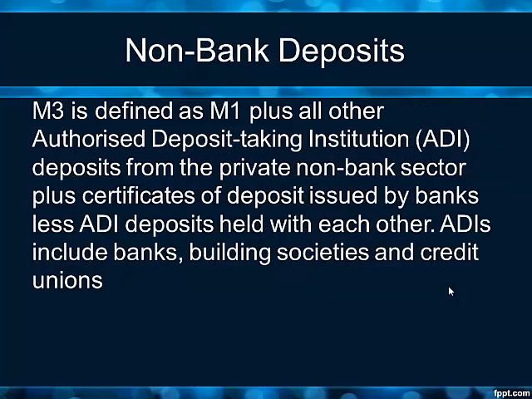M3 is defined as M1, plus there are many kinds of institutions. I don't think we have them in Pakistan, but in the USA and the UK there are things called building societies, in which you can deposit money, and it's just like a bank, except that it's used for buying houses, etc. And there are other non-bank institutions which can hold money and accounts. So those are also counted as part of your M3, authorized deposit taking institutions.